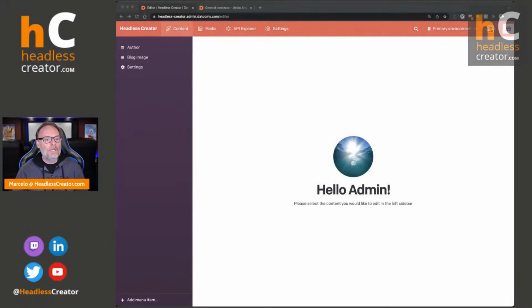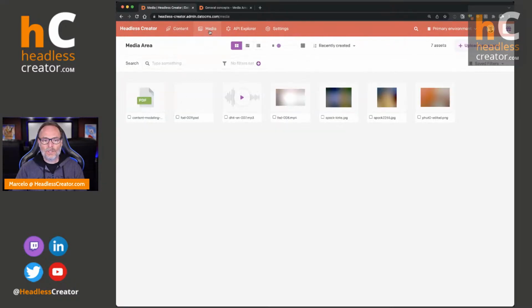And here we go. So there we are in DatoCMS. Let me organize some of my stuff here because I have a list that I want to make sure I go through everything. So let's start out with the interface of the Media Manager. And obviously it's located right here where it says Media. Very easy. Just go there. Once you go there, you'll see basically all your media.